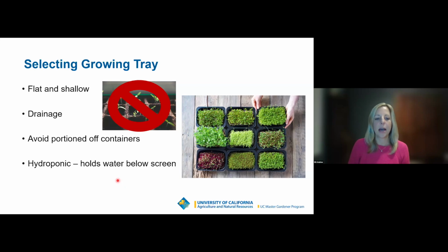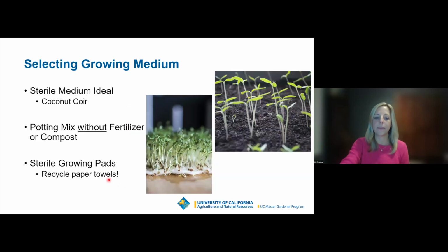Hydroponic. If you're using hydroponic, it's going to be growing in water below the screen, so you don't need to worry about any type of growing medium for the hydroponic. If you are growing in a tray, you will need to determine what kind of growing medium you're going to use. And I'll tell you about a couple different types.